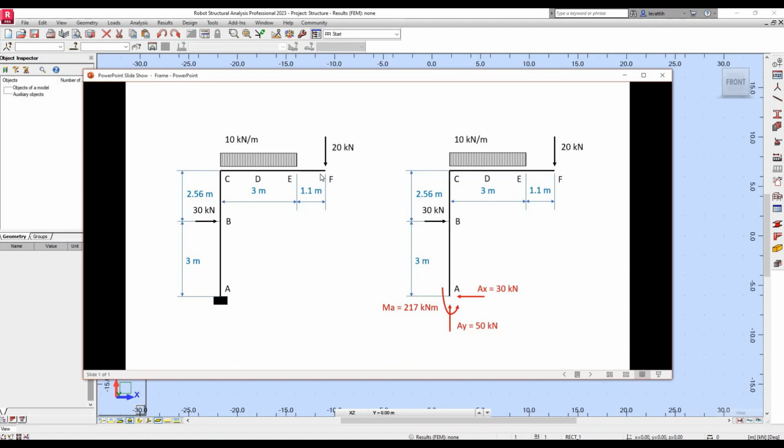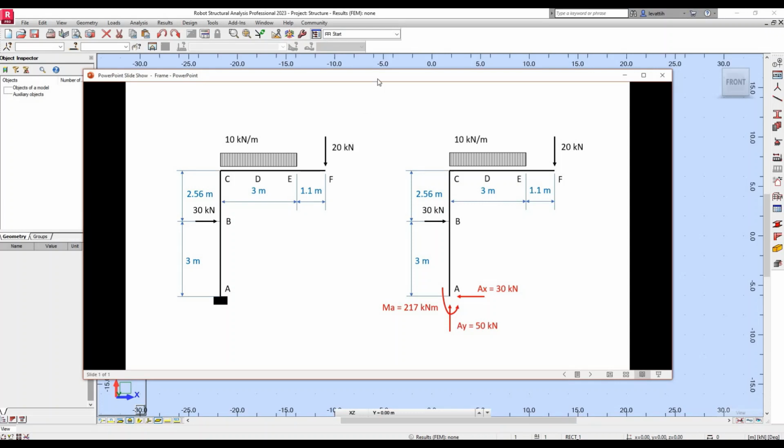If you create a bar from C to F, you won't be able to define the loads properly as in this scheme. You need nodes in every point where you have punctual loads, and you need the node as well for the fixed support, as I mentioned before. So let's start creating the nodes then.